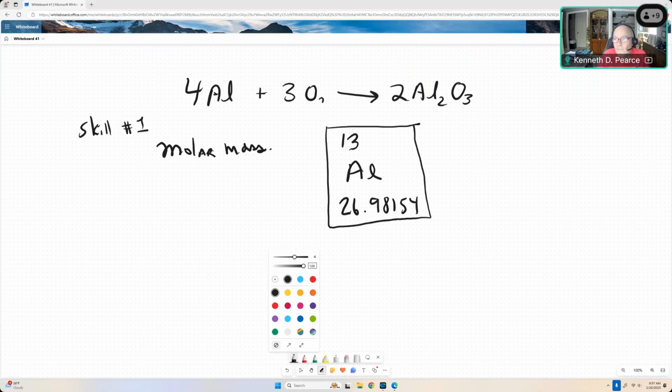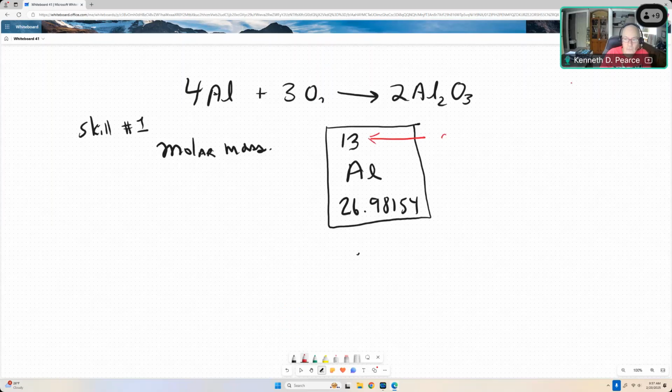And I'm assuming everybody can still hear me and see me. All right. Now, what does this mean? Well, for these calculations, when we did this before, the 13 was the atomic number, right? And that was the number of protons. And back when we first did this in class, I said, you know what? This is not the atomic mass. This is the weighted average of all the isotopes.